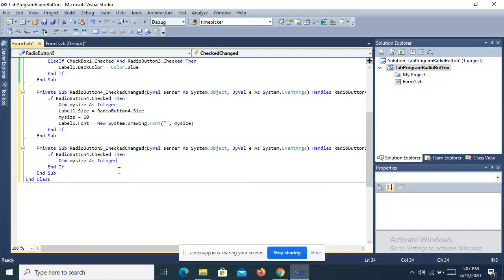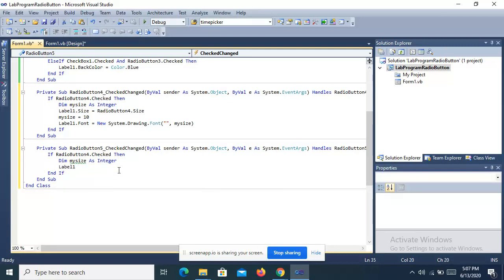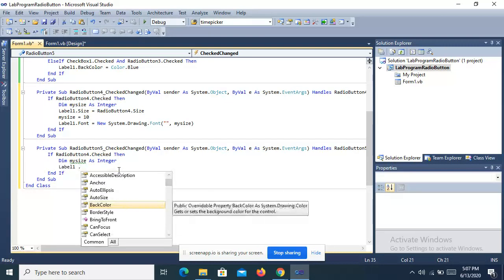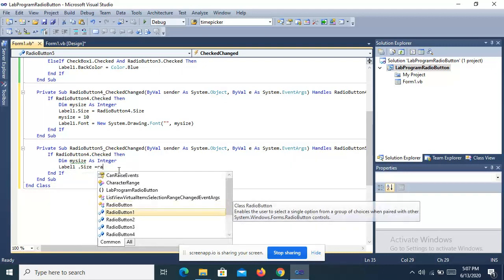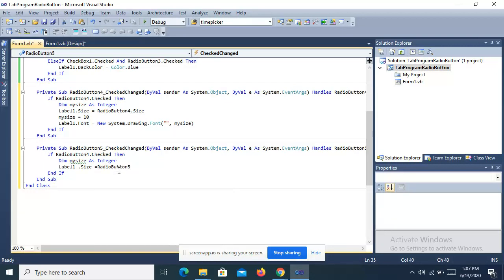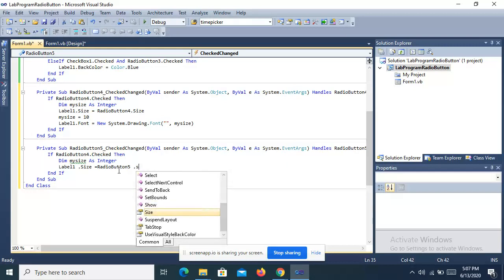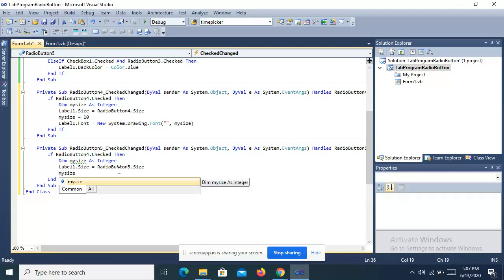Then label 1 dot size is equal to radio button 5 dot size. What should be mySize here? mySize is equal to 20.